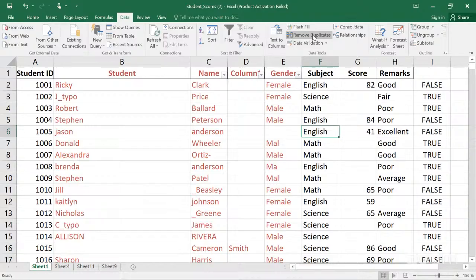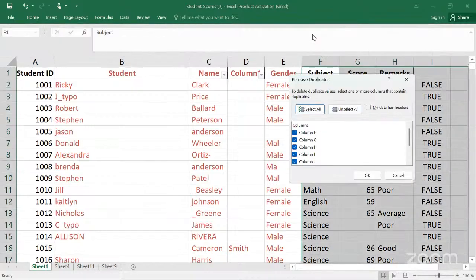It's the same function as the first one we did. So this is also called deduplication.